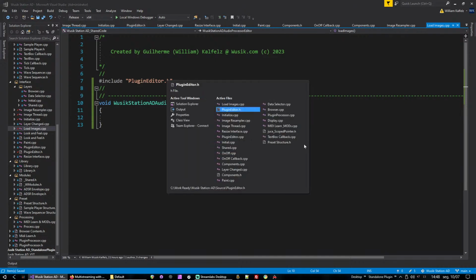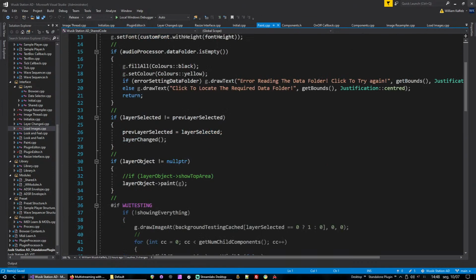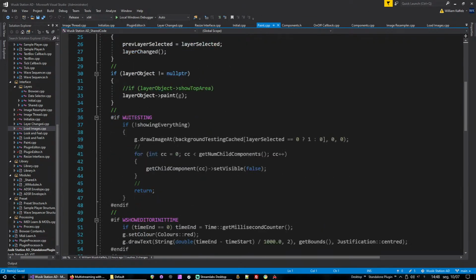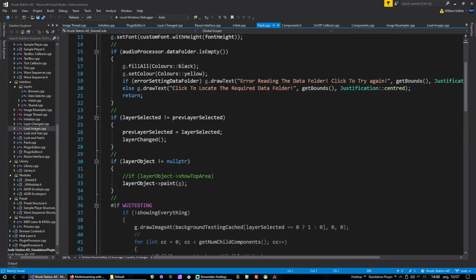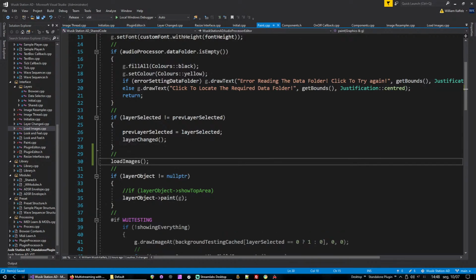So what I'm going to do is put this in paint, in the paint call. So if then I call the load images again.